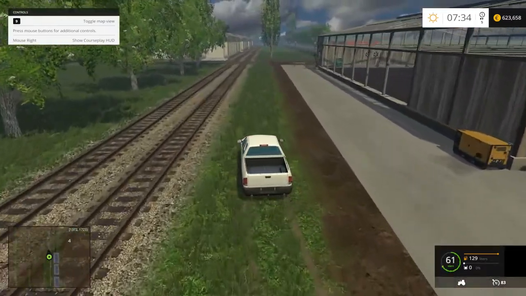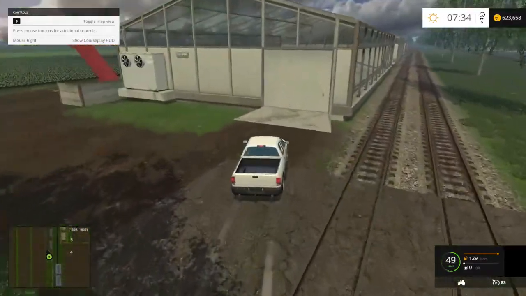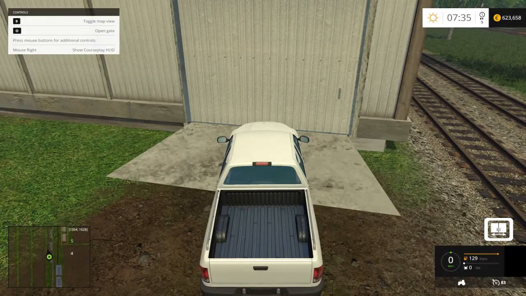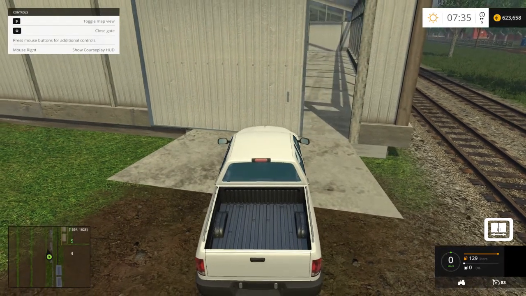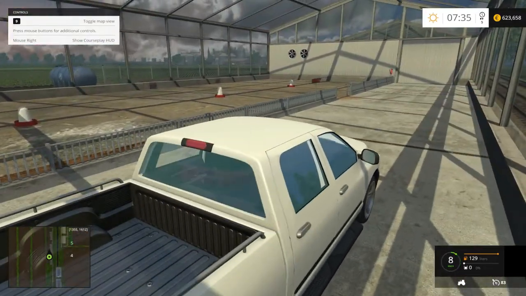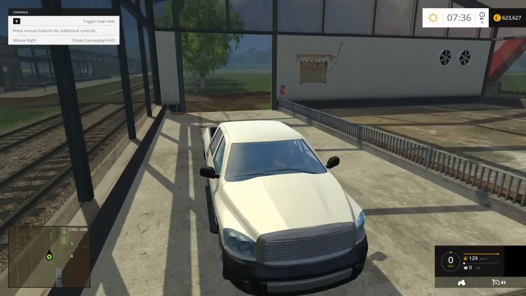We'll just shoot back up here to the chickens. Wonder if we can drive through here. And you have to open. That's kind of cool. So you can drive in, and this is a chicken fattening area. There is 4 of them, and we'll just go back out the door.